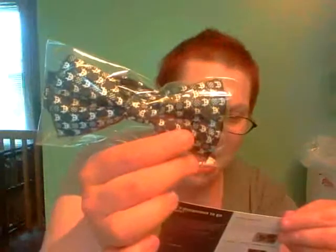The next thing in here is an 8-bit bow tie. If there's one thing we've learned from our favorite secret agents, sometimes your mission requires you to look classy. The 8-bit bow tie pulls it off while retaining your geek cred. I don't really wear bow ties, but this will definitely be something cool to have — just sitting on my shelf, because I am a Doctor Who fan. Bow ties are cool.